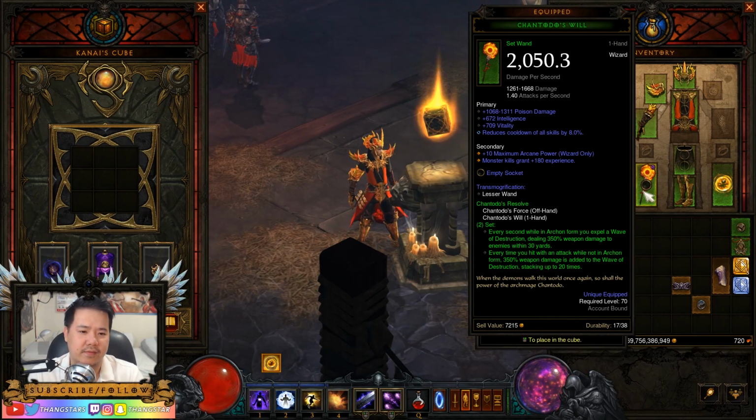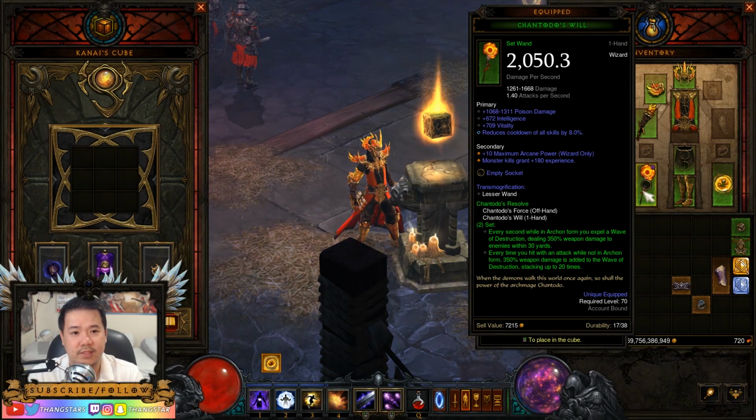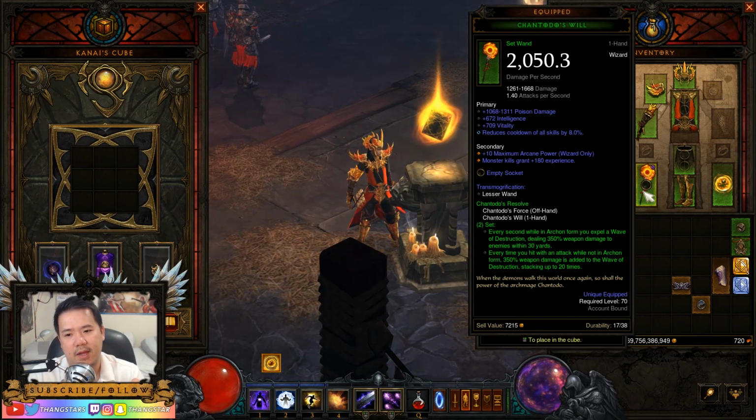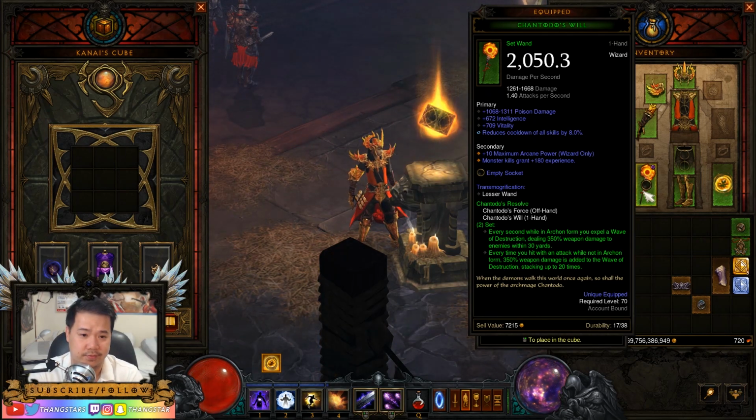So this wave of destruction is actually fire damage, or you can make it fire damage by increasing your plus elemental damage. So that's why we have extra fire damage when we're in Archon form and we use the other skills, and these 3 different skills all at once, which is really cool.